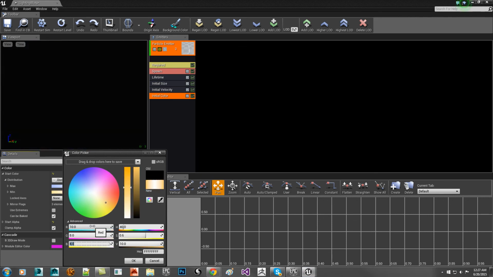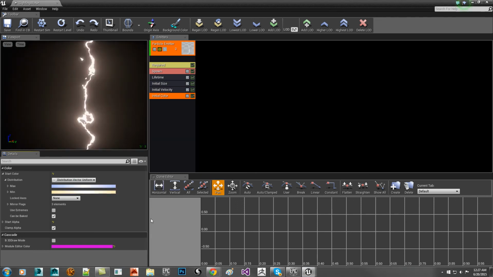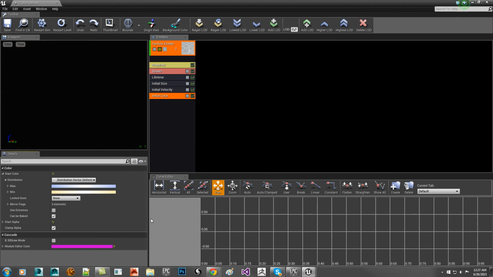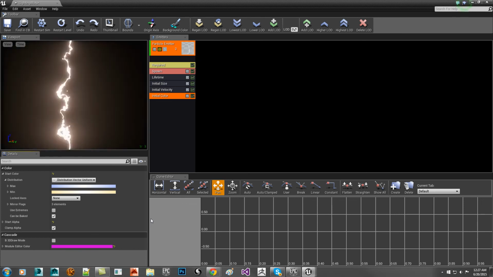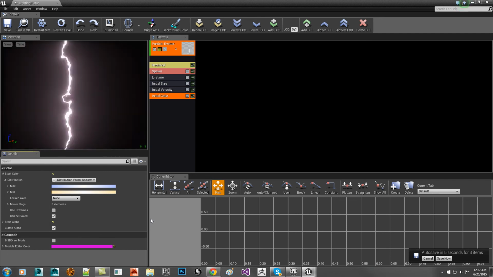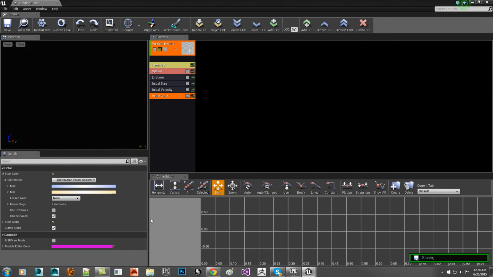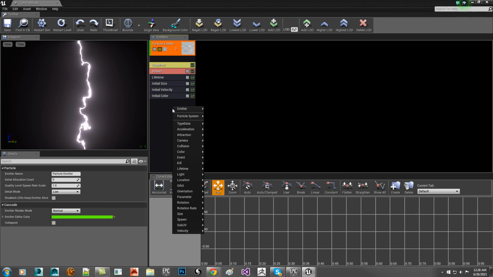Now to finish things off, let's add another little node. It's called an initial location node. There's a distribution vector uniform. For the x, max we'll start with 5,000. For the y, another 5,000.